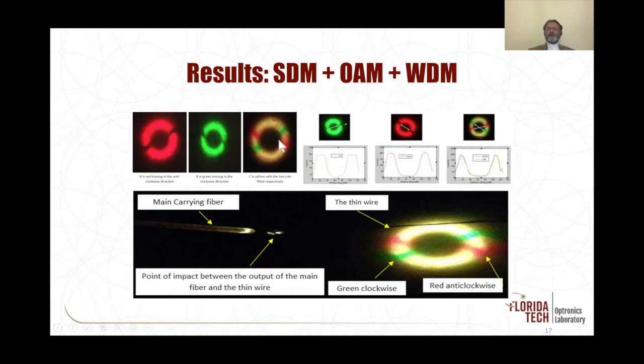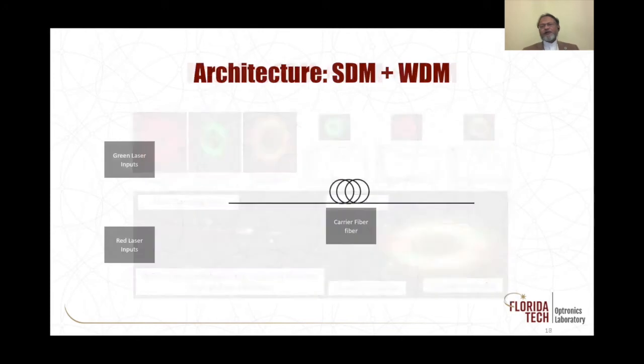So the location of the SDM ring is independent of the wavelength. And if you go and look at the MATLAB intensity plot over there, you see that the profile says that they are exactly at the same location. So what it tells us is that I can now combine SDM, OAM, and WDM. That is pretty much what we are proposing over here. I can combine all three together.